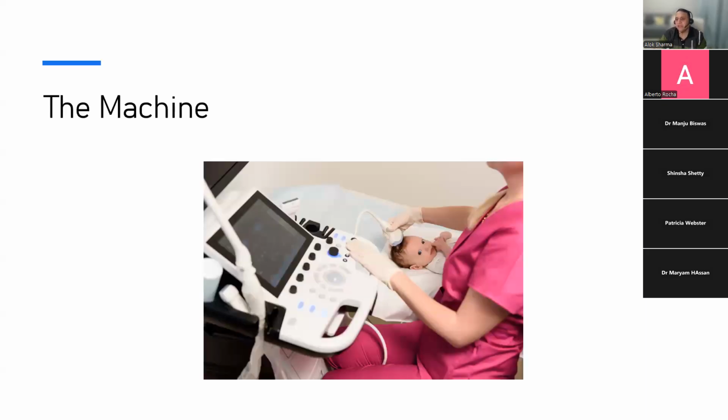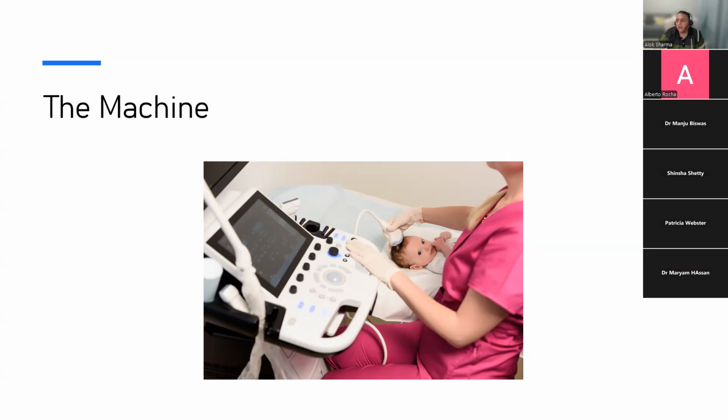So most machines these days are modern machines, and they usually have multiple probes. And the most common probe that you use is the curvilinear probe. And you will usually, in term and preterm neonates, near term neonates, I would say babies above 32 weeks, default to 7.5 to 8 hertz. However, in bigger babies, in particular infants, you may, in order to get the proper depth and quality of imaging, need to reduce frequencies even as low as 5 hertz. And for babies who are extremely preterm, you might have to increase those frequencies to 10.